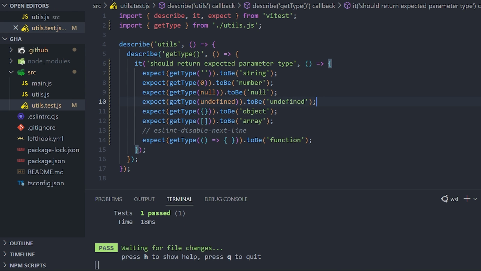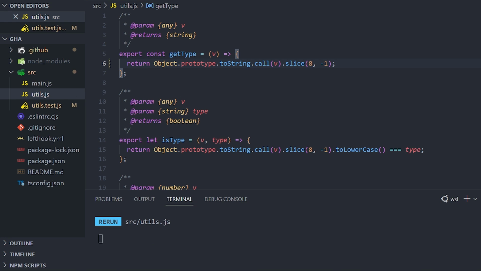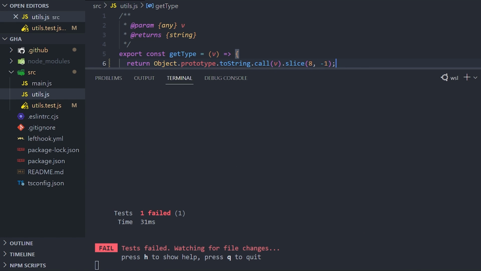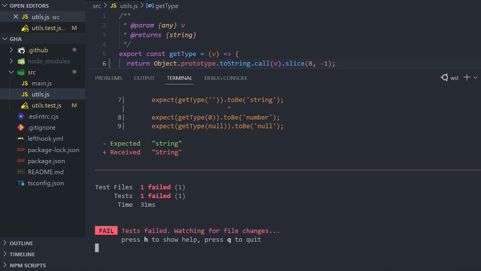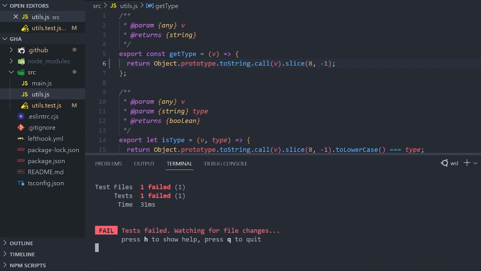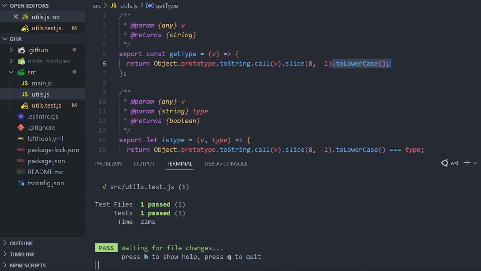It's more interesting if we accidentally make a change to our project, and maybe instead of toLowerCase, we change some of the functionality, and we see that our tests tell us, hey, I was expecting to get the string of lowercase string, and I received uppercase string. And that's because we broke some functionality. So we can bring that back, fix our tests, see that they all passed, and that can give us a lot of confidence when we make changes in our code base that we don't break existing functionality.